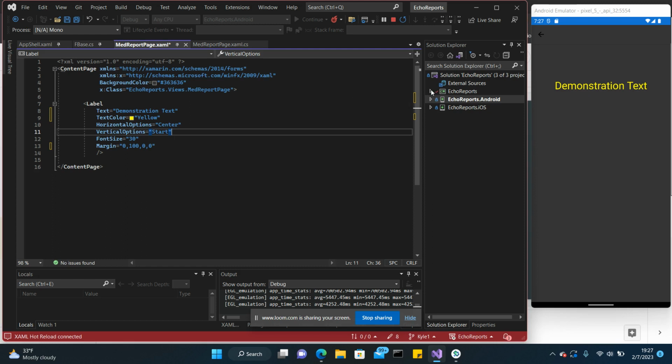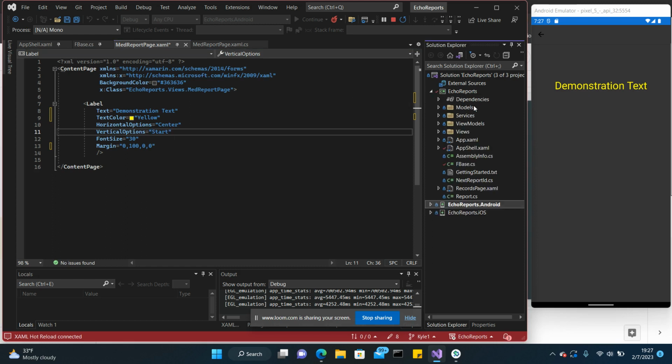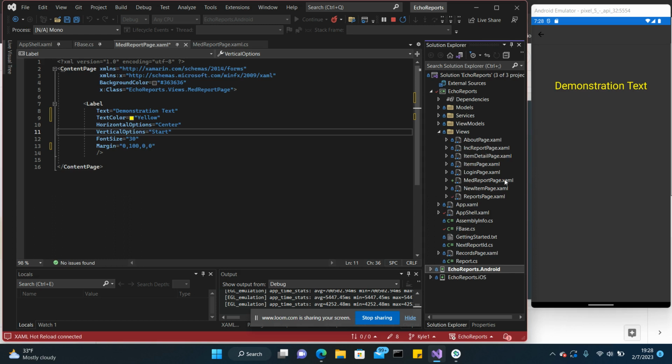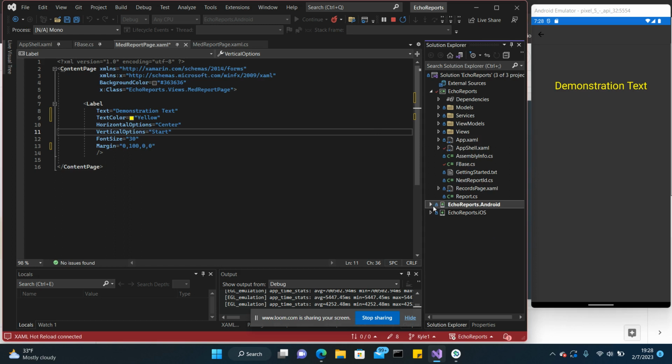And then you can see over here, you have the model service view set up, which is super helpful. Got all the pages right here. This is actually an app I'm working on for a nightclub right now. And then down here, you have your separate pages for Android and iOS if you want to use those. It's almost never required, but there are certain things like image uploading and other various things that you have to target the operating system more directly.